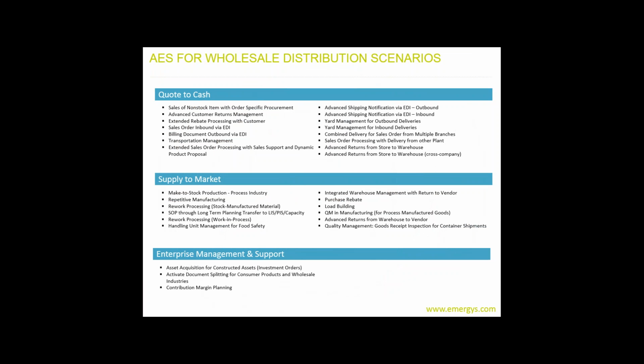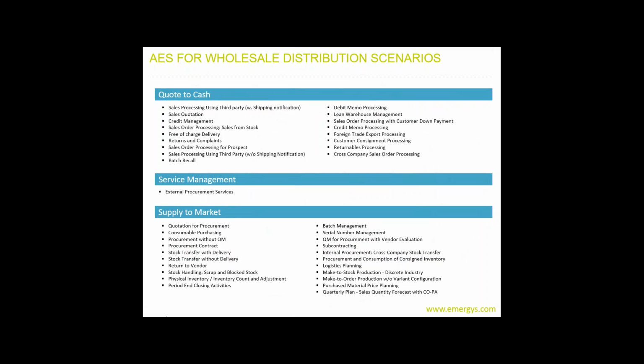So when we look at the specific types of scenarios, they're broken down here a little bit: quote to cash, the procurement side, some of the enterprise management support, and then there's more. But this starts to give you a flavor for the different types of scenarios that we would typically see exposed in a wholesale distribution company. It doesn't mean that any one wholesale distribution company would do all these. Like I said, there might be 100 here where we might only roll out 70, 75. But the feature is that they're available, so you can think of it as the menu, if you will, of what I'm going to choose from to enhance my business by going to SAP.